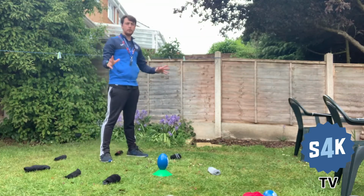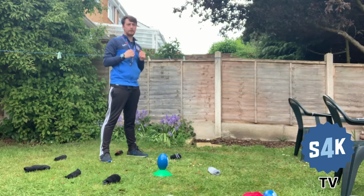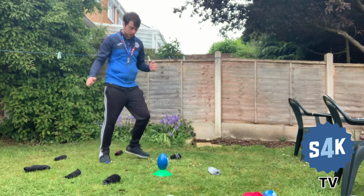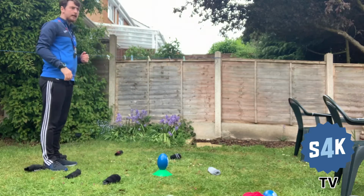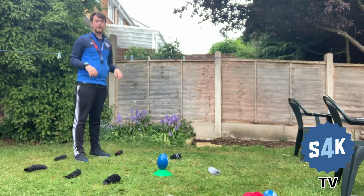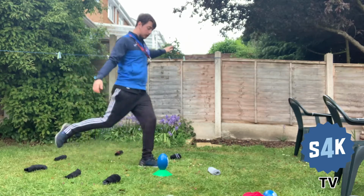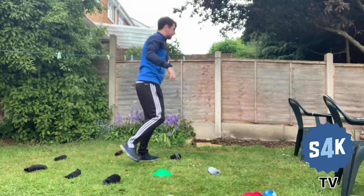And then, in order for our kicking skill to work, we need to use some S4K magic, which means we've got to do a little bum wiggle in order for our kick to work. Okay, so from the top, we're going to go 1, 2, and then a step to the left. Then we're going to use the S4K magic wiggle, and then we're going to run up and kick the bottom of the ball or sock. Yeah! Excellent.